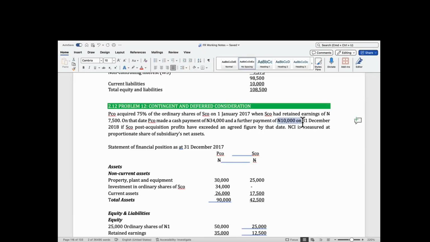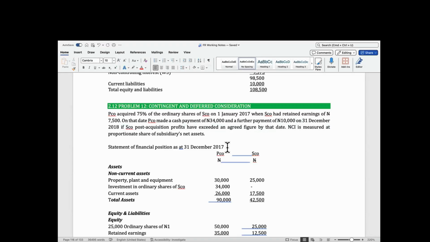But in this case, IFRS 10 allows the parent to factor it in and recognize it in the books as a liability. He can recognize it in his books as a liability. This 10,000 is a future payment, so we would not recognize the 10,000 today, because we are paying this in 2018 and we are doing our consolidation in 2017. So we are not going to recognize 10,000 because the value is not 10,000 today.